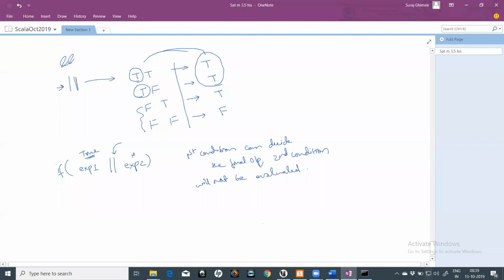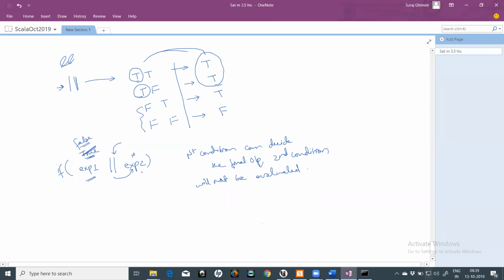Okay. So similarly, if this expression is false, then it has to go and evaluate the second part, right? Because false does not conclude that your final output will be false.